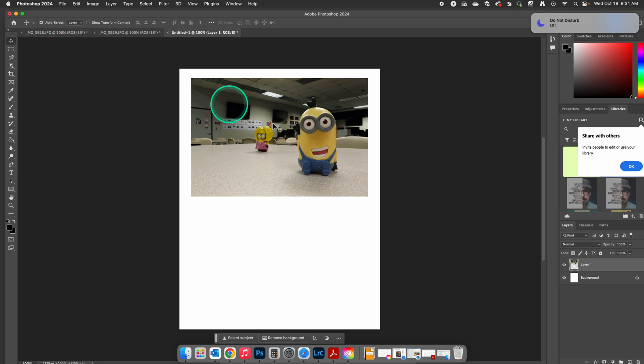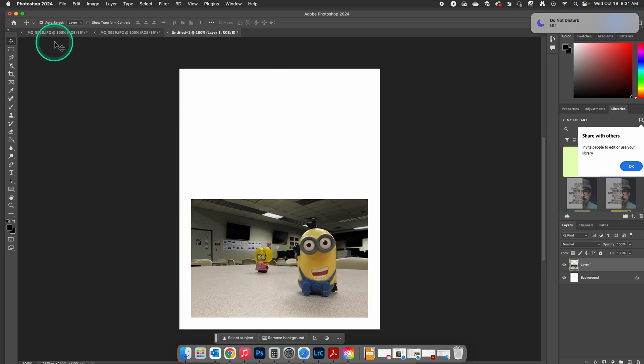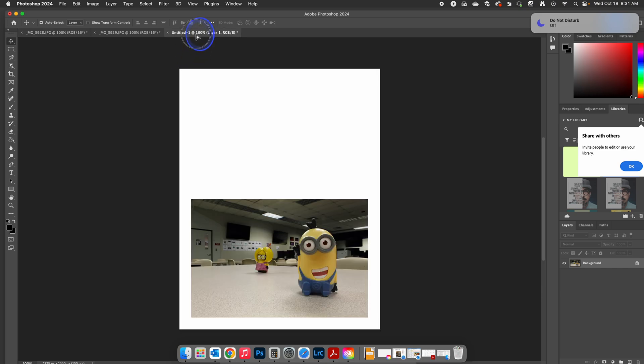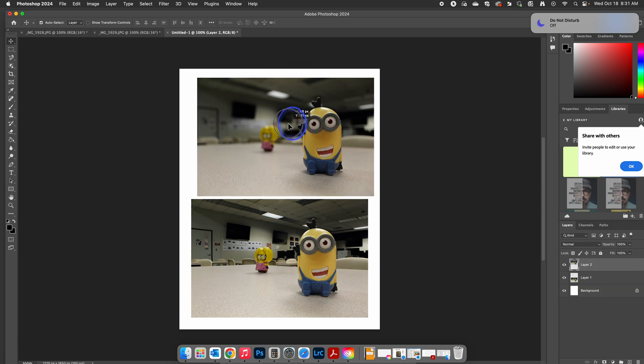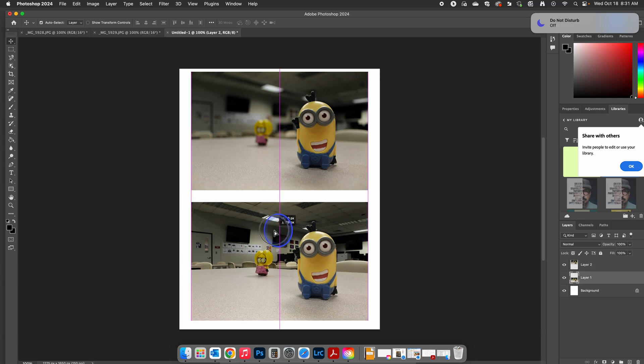So now I'm going to choose — actually this one, I'm going to want at the bottom, towards the bottom. I'm going to come click on our other one with the Shallow Depth of Field. Again, click, drag, keep clicking, and then let go once you're on the new background. I'm going to bring this up to the top, leave a little bit of a border at the top. We need room to label these, and we want to make sure they're centered. As you drag these, if you notice that pink line pops up, that shows you that it's centered — a real quick, easy way to get things centered.